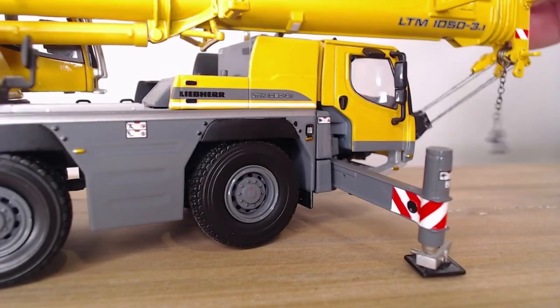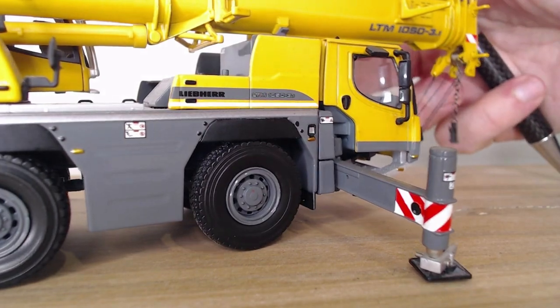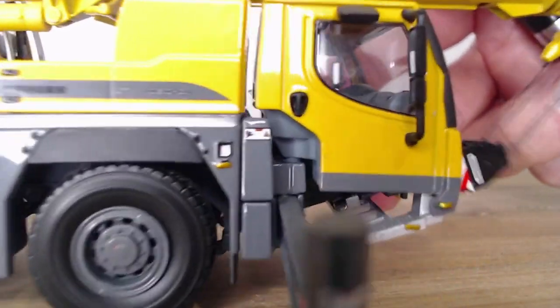And just one more thing. Oh, and thanks, Jake Rolson, for your model crane. I've still got it, mate. I still owe you a card.